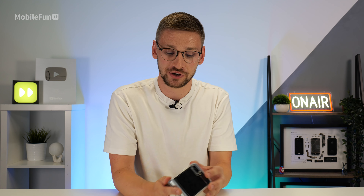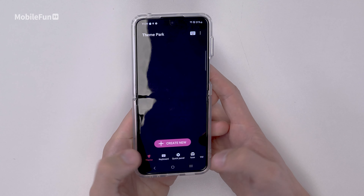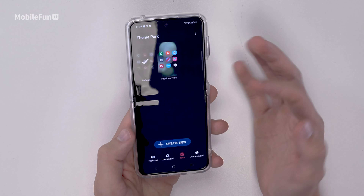I went into this thinking you'd get used to it just like the notch, but it's still there. There's definitely a distinction in where the crease matters — when watching a video it tended not to get in the way. The only time I really noticed it on YouTube was because light reflected off it slightly differently. Where I noticed it most was when researching something or scrolling through Twitter, because you're touching it and you see the text go up and down almost like a roller coaster. It's an odd experience and you really have to try it to see if you can get used to it.